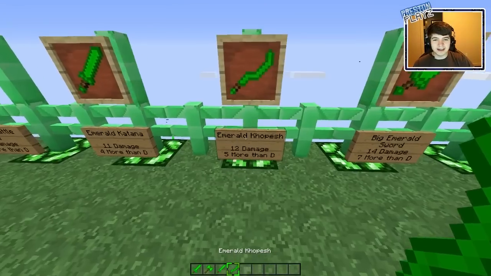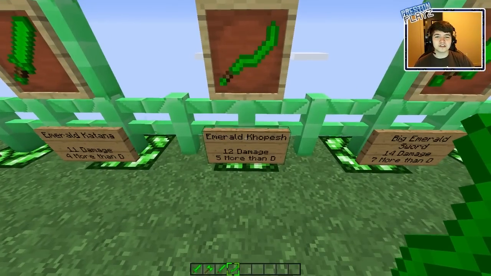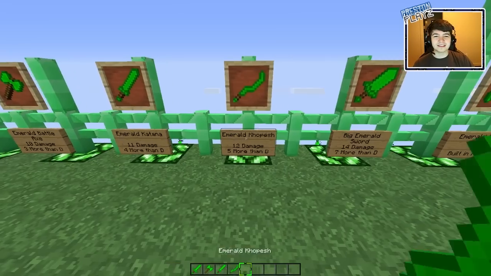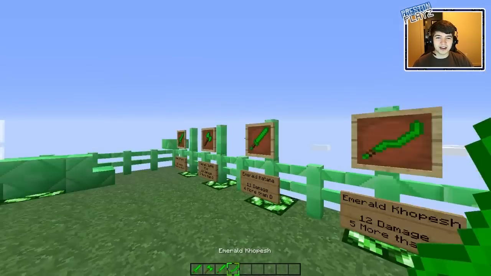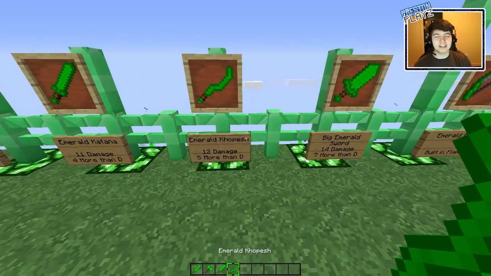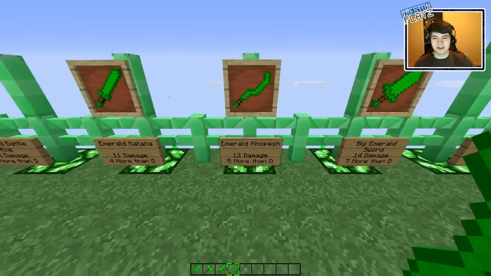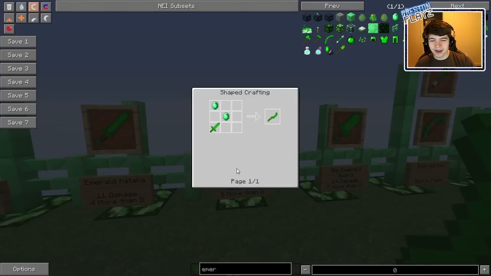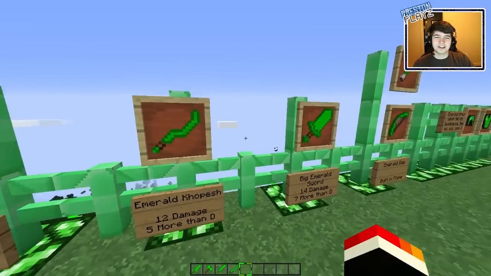Now the next thing is emerald kopesh. I don't know how to say this. I'm probably saying it wrong. So if you guys could help me out down below in the comments, I would be very appreciative. But it does 12 damage, and then it does 5 more than a normal diamond sword. And you make this out of a diamond sword with 2 emeralds on top. And this actually makes sense, okay? But the emerald katana doesn't really make any sense.